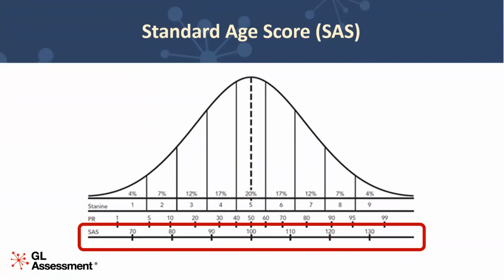Before we delve into the tests themselves, it's useful to look at the scores they all produce in the broadest sense. The Standard Age Score, or SAS, is the most important piece of information derived from any standardized test. The SAS is based on a student's raw score, which has been adjusted for age and placed on a scale that makes a comparison with a nationally representative sample of students across the UK. If you're used to a percentage, that can initially cause some confusion, but it's really very user-friendly.